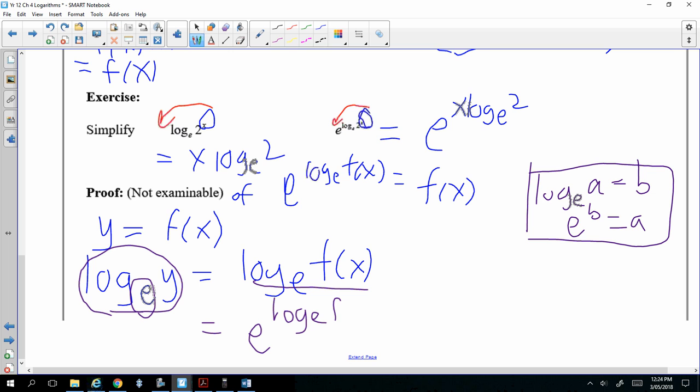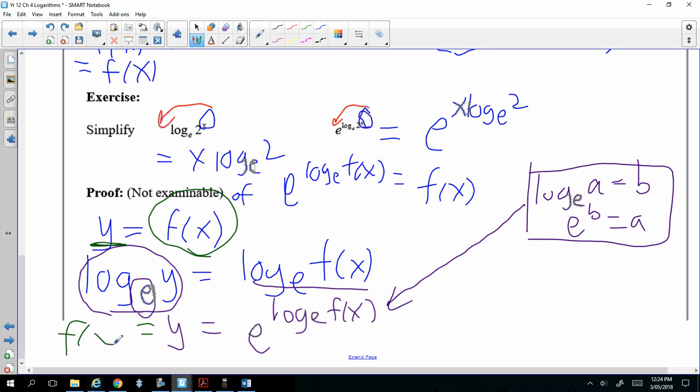But remember what y is. y is exactly this, so I proved this is f(x). Proof is not important. You just need to remember this important formula. We're going to use this formula to help us differentiate 2 to the power x. We'll do that on the next page, and then we'll do a summary of that. Then you do some worksheets and the textbook questions.